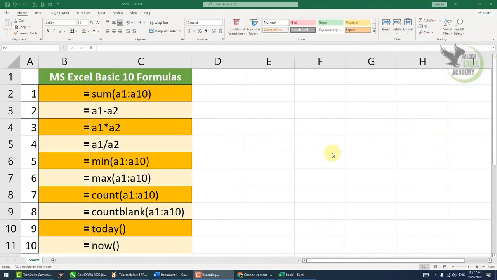I am Keval Vijay and today I am going to teach you lecture number 25 of Excel 2021. Today we will talk about formulas. From today we are going to start the formula lectures, in which I will first teach you 10 formulas that are basic and are the big formulas.